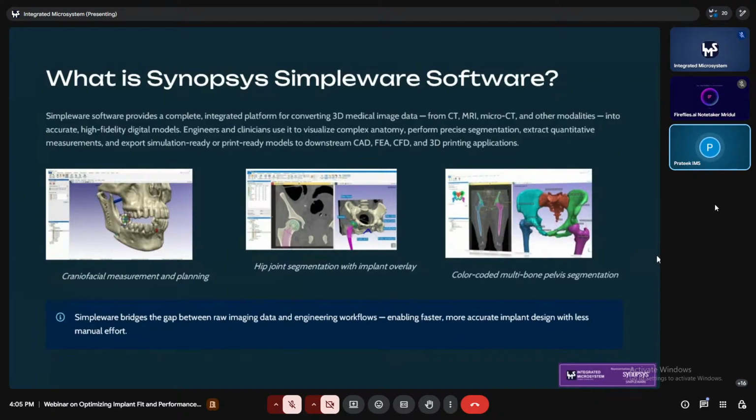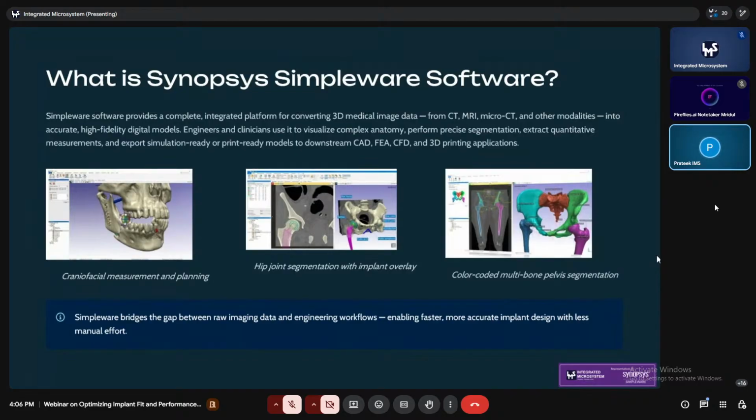So basically, Synopsys Simpleware is a 3D image processing and segmentation tool by which we generate 3D models. We can do 3D printing. We can do finite element meshing, computational fluid dynamics meshing, and we can directly export them to their finite element solvers. And if we are going for 3D printing, we can directly export it to CD disk view. And there are a lot of import and export capabilities available in this software.